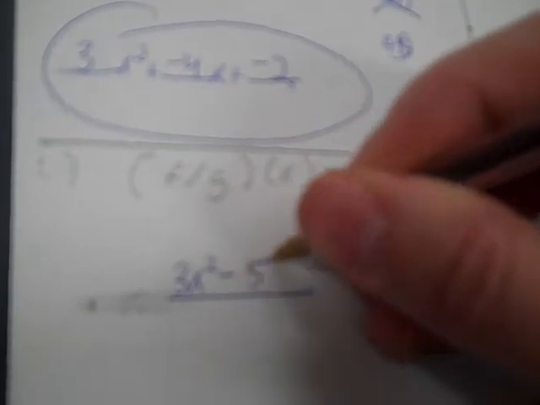Okay, this one's easy on division. You just make an underline, and then F goes in the numerator on top, and G goes in the denominator on bottom. And I'll be putting negative 2 in for the top, so I take 3 times negative 2 to the second minus 5. That gives me 7 in the numerator. 4 times negative 2 is negative 8, and then minus 3 from that's negative 11.